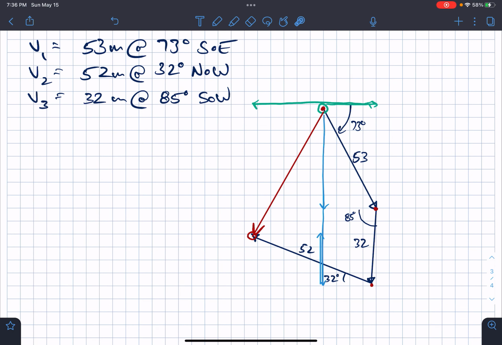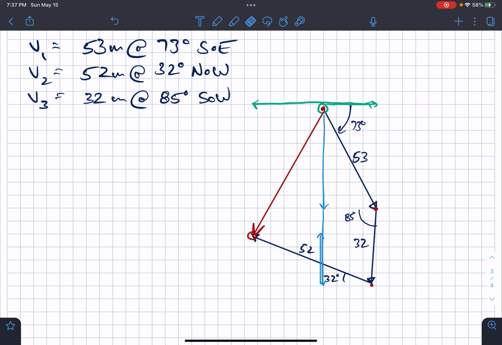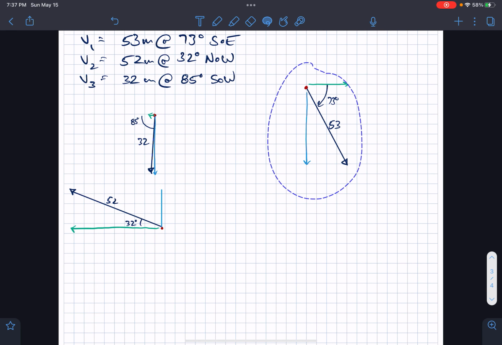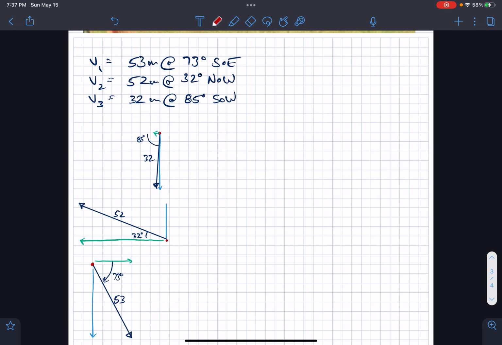But like I said, I've been doing this all kind of geometrically right here. And it can almost be a little bit confusing if it's not confusing already. Let's mathematically find out what the x and y components of each of these vectors are. In fact, let's put them all back, like that. All right. And instead of drawing them all out, let's do it. We're going to add vectors mathematically.